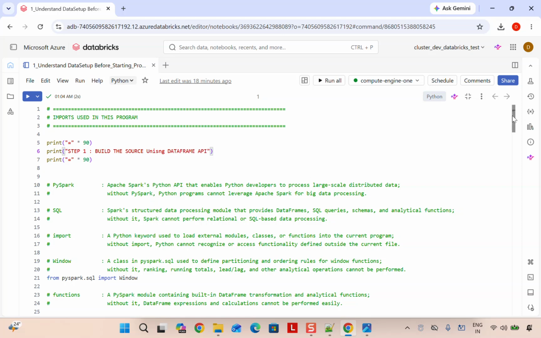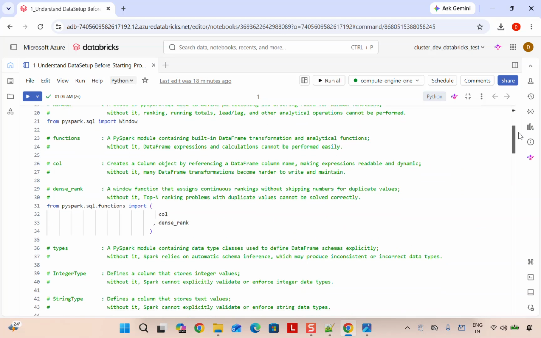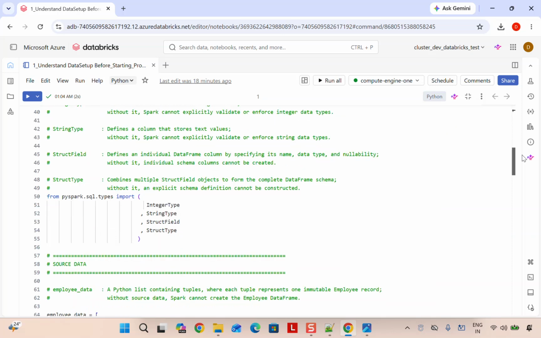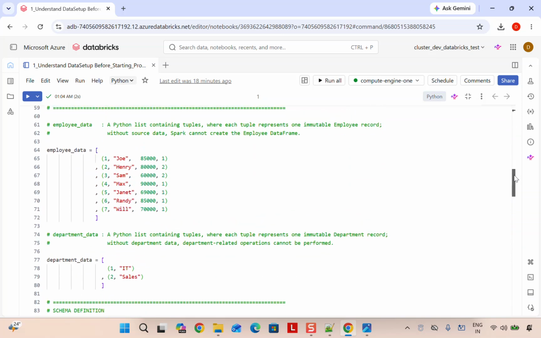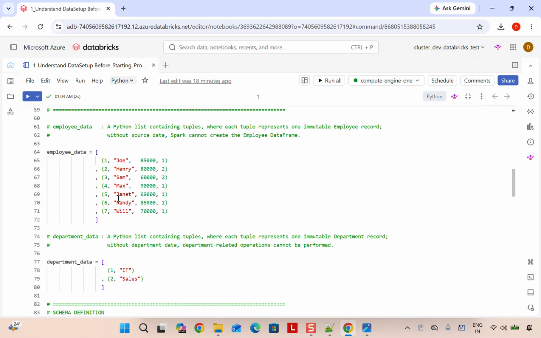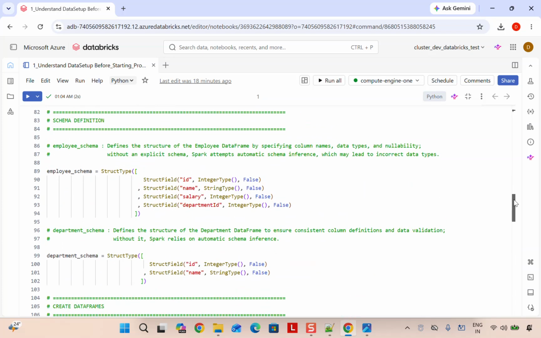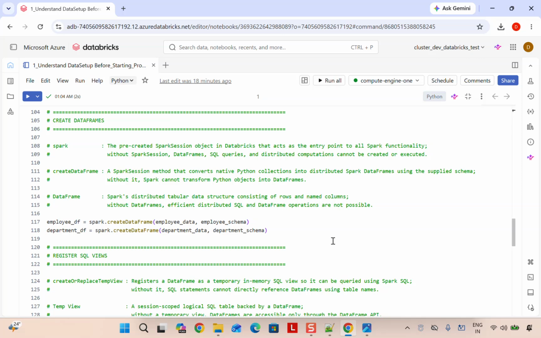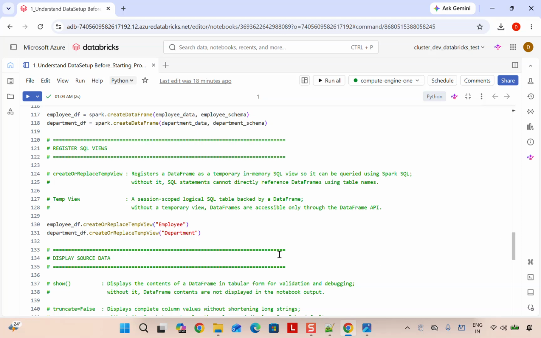So now just to do a quick recap: we have imported all the classes, functions, and data types that we need to use in our program, and we have defined a Python list to have the data set available. Then we have defined the schema for both of the tables, right? Then we have created a data frame for both the tables. Then we have registered those data frames as temp views using the create or replace temp view function, right?